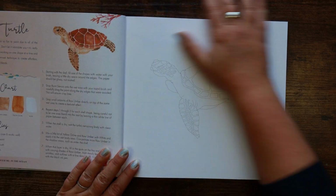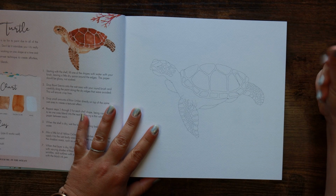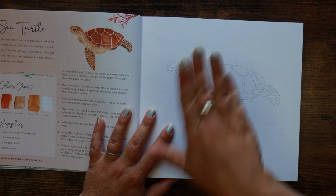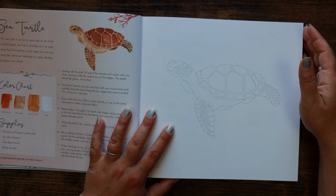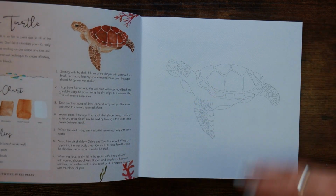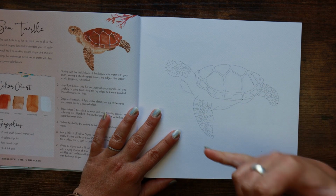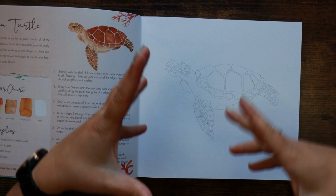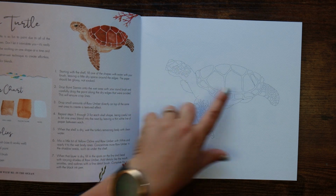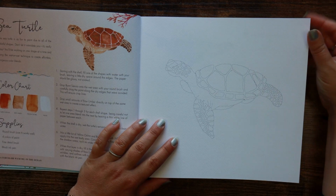So here we are into the wet and wet section. Now you can see here that, as she said in the introduction, the line work is really faint. So if you do not want to draw things, if you're not any good at sketching, but you want to practice a watercolour painting technique, you can go straight in. For those of you that are a little bit more confident, you could trace this onto a sheet of watercolour paper if you want to get used to sketching things, or if you're at the stage that I'm at, you can just eyeball it and sketch from Dana's sketch as well, which is a great option if you're a bit further down the road.